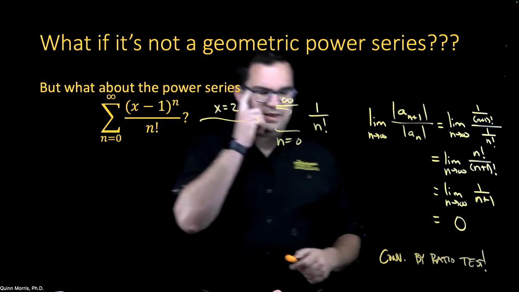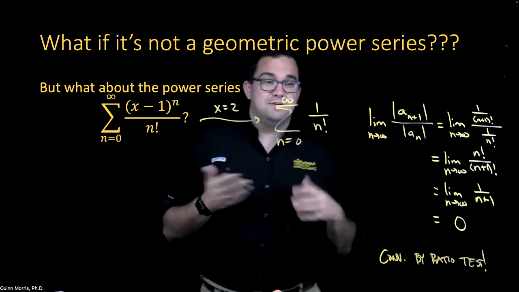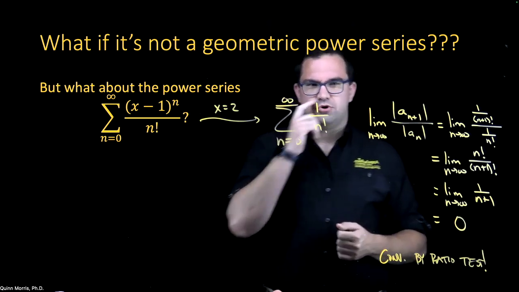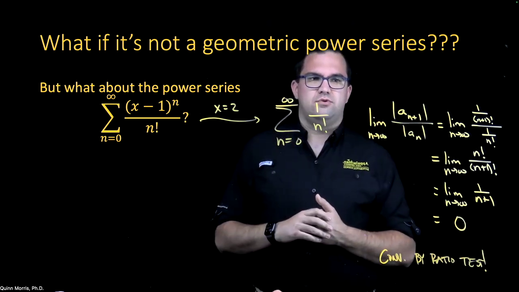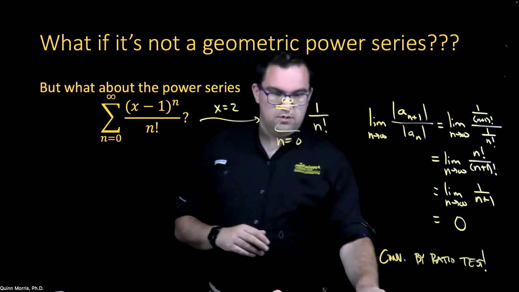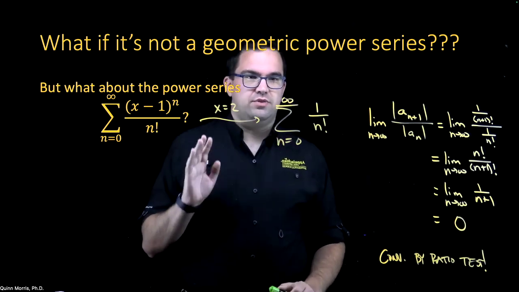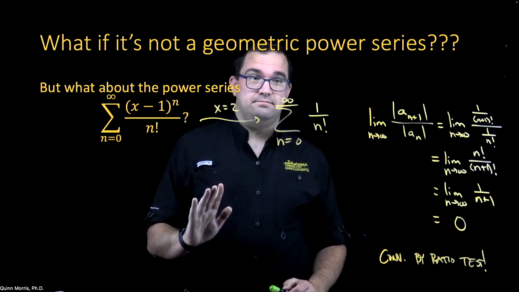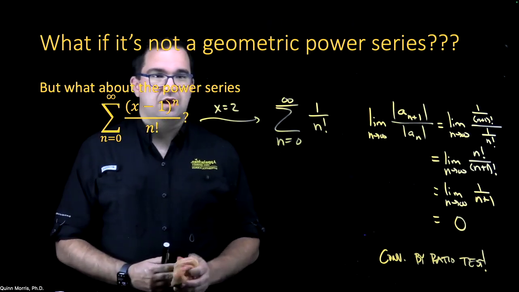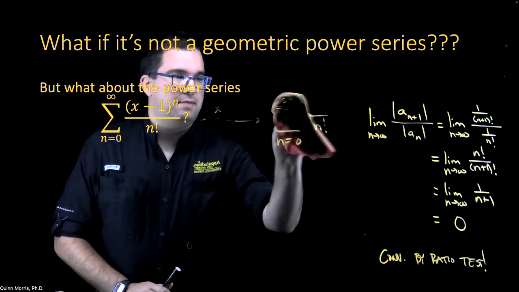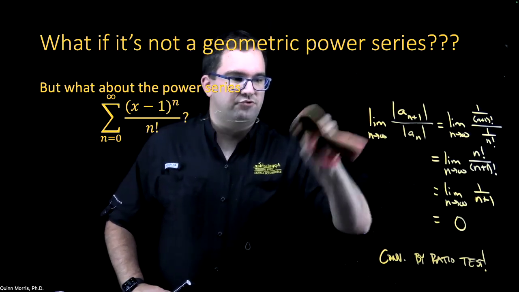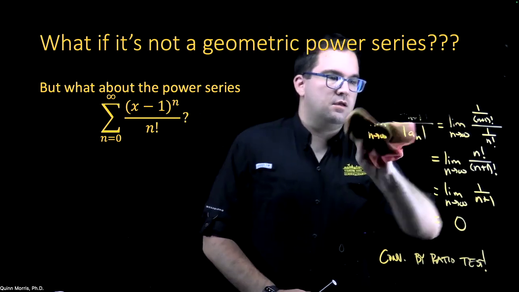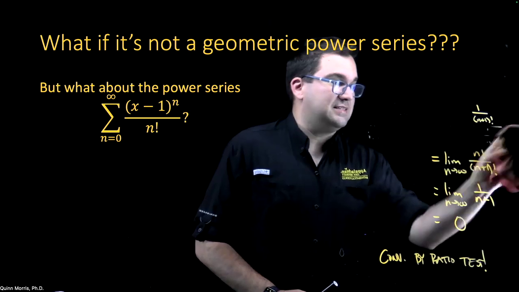All right. But again, I don't want to have to check every x value, right? There are infinitely many of them. So how can I determine for which x values this will work? Okay. Well, what if I tried to do this same thing, but I just left the variable x in there? Okay, so backing up a step, right? So what if I came back to the beginning of this problem and just said, well, I'm going to try to use ratio test in sort of the same way, but I'm just going to leave the x in there.